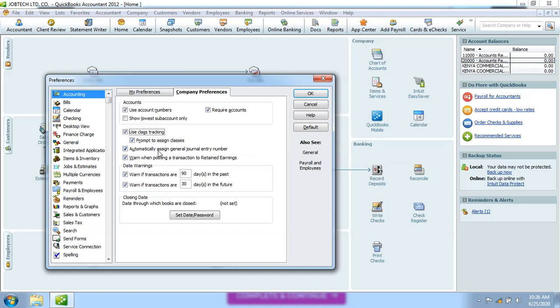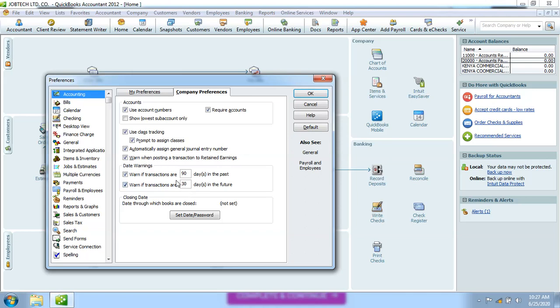And then we have these date warnings. Now, warn if transactions are 90 days in the past. It will warn you if any given transaction is 90 days in the past, and you can even change this one and say 45 days in the past, depends on what you want. And then it can also warn you if a transaction is 30 days in the future.